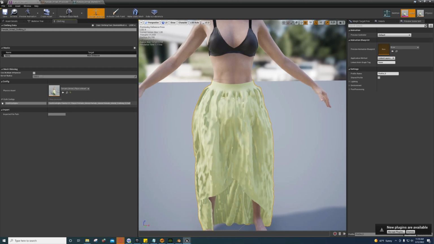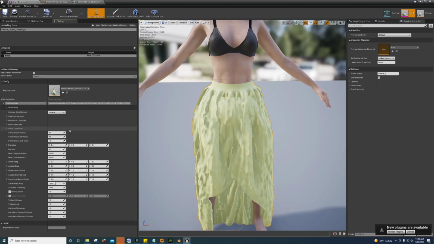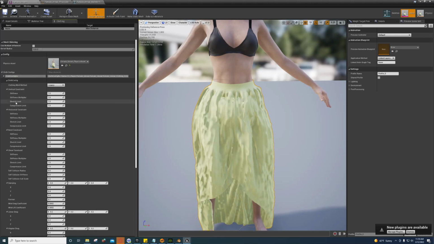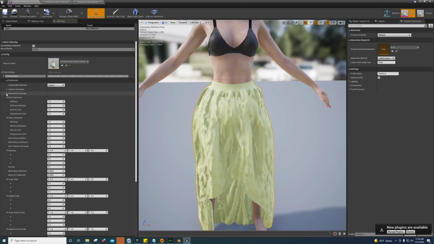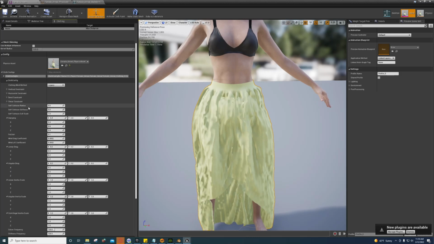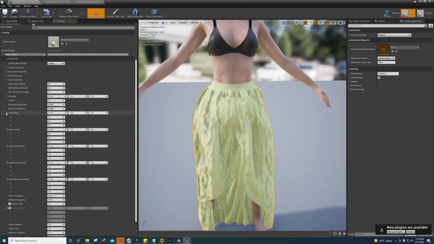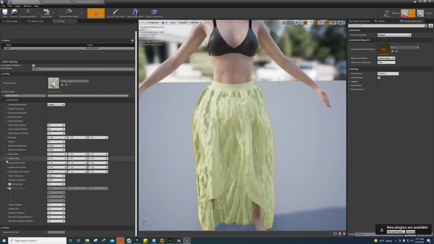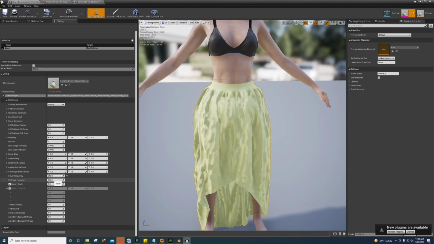Expand this cloth config, expand that. Or you can right click and expand all. It doesn't matter. I'm not going to mess with these vertical, horizontal bend or shear constraints. First off, we're going to set this linear and angular drag to 0. That's for wind. We're going to set our solver to 240.